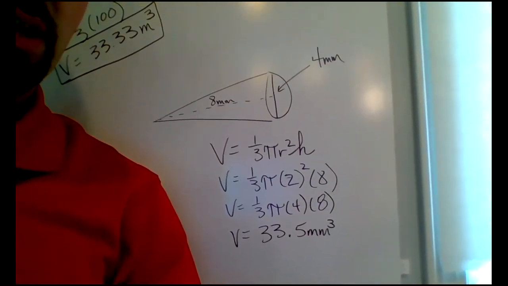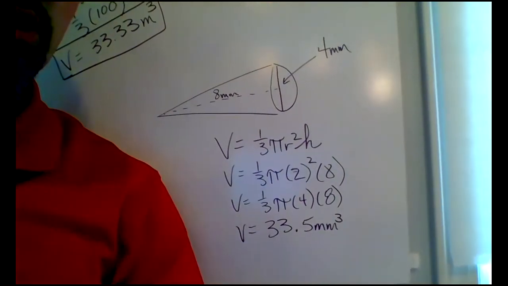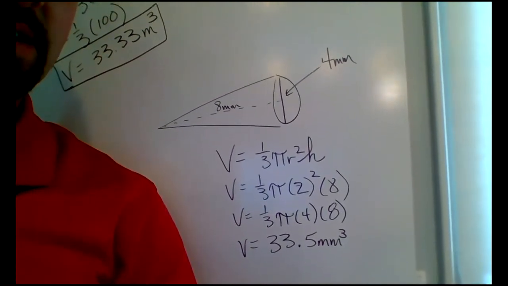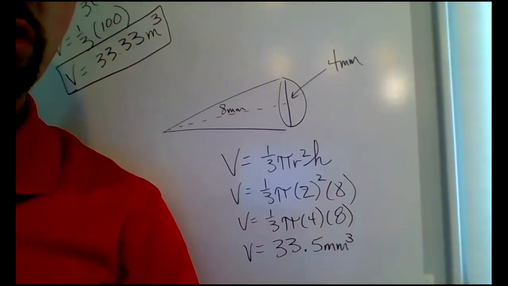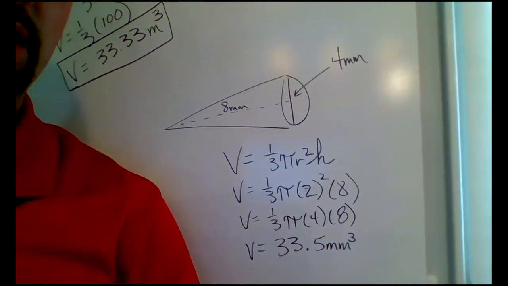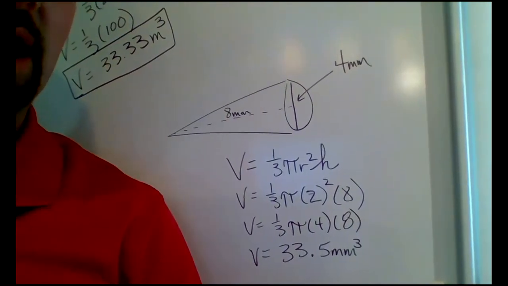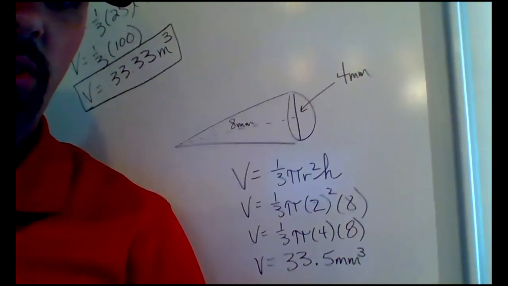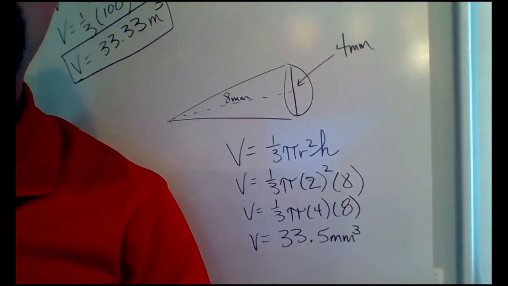Okay. All right, and let's come over here to the next problem, which is a cone. Volume of a cone is 1/3 times pi times r squared times height. So we need the radius and the height. What you may notice is this is not the radius. The 4 is not the radius. That goes all the way across. So we actually need to cut it in half for the radius. Half of 4 is 2. Plug the 2 in for the radius and the 8 in for the height. So work it through and you are left with the answer of 33.5 cubic millimeters. Okay.